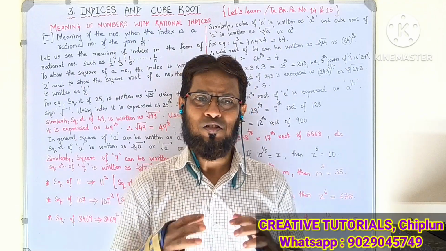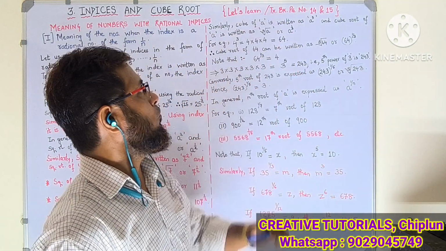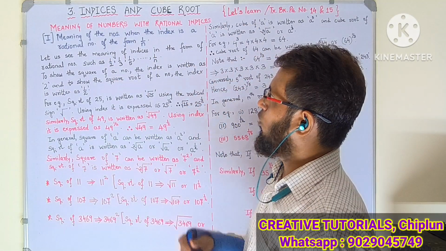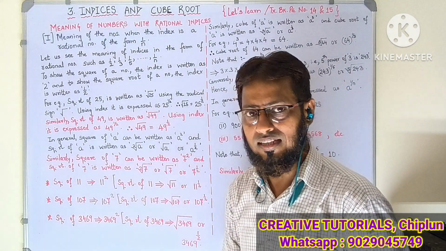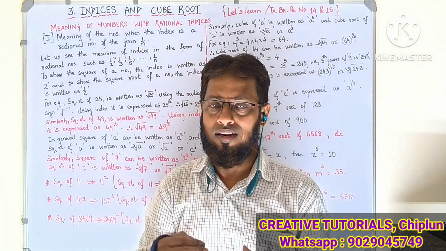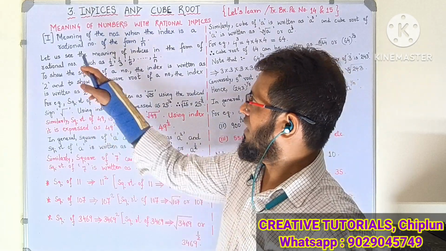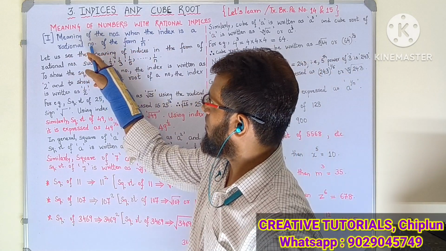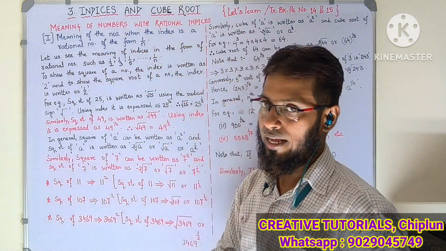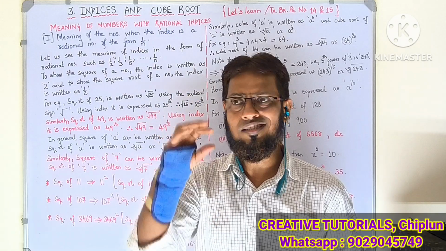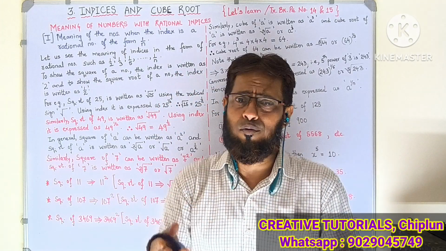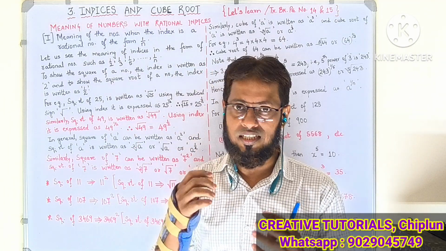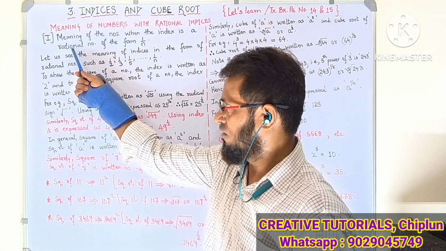Dear children, today we are on our textbook page number 14 and 15, where we are doing the Let's Learn part, okay? And we are telling something about the meaning of numbers with rational indices. This section is covered in two parts. The first part is in this video, that is the meaning of numbers when the index is a rational number of the form 1 upon n. 1 upon n means something upon something basically. You can say a upon b, you can say p upon q, right? So basically numerator upon denominator. Something of that form is our rational number.